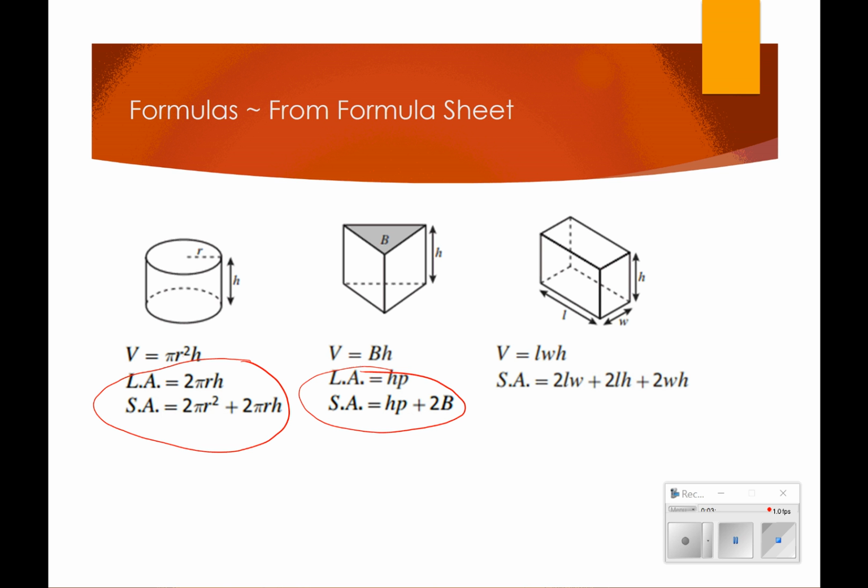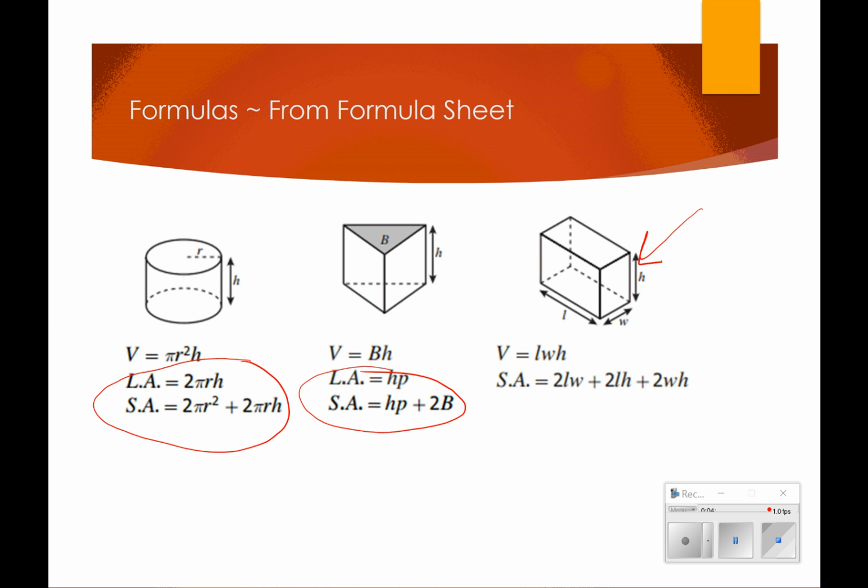I do want you to notice with this rectangular prism here, it doesn't have lateral area. The reason we don't tend to find lateral area with the prisms is because there is 3 different lateral areas. If I go with this as my base, that gives me 1 lateral area. If I go with these as my bases, these sides, then the bigger rectangles would be used for the lateral area. So there really is no lateral area for a rectangular or a square prism.